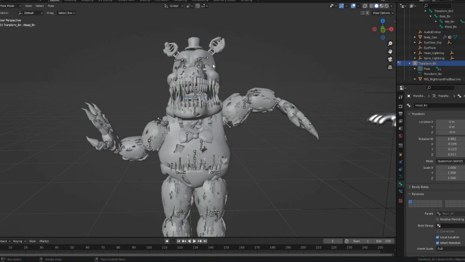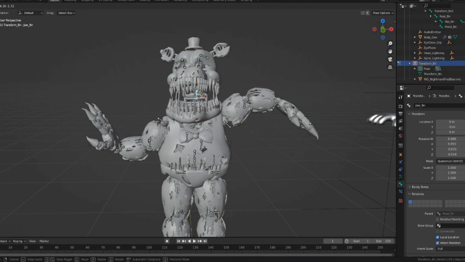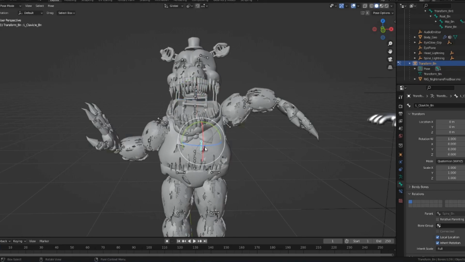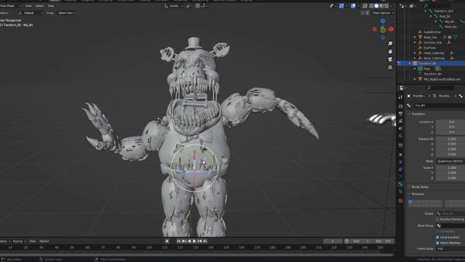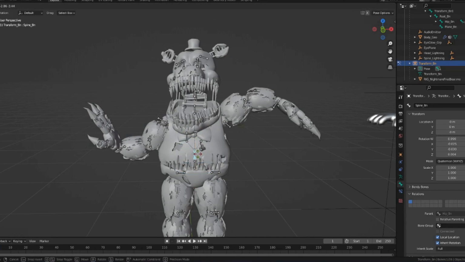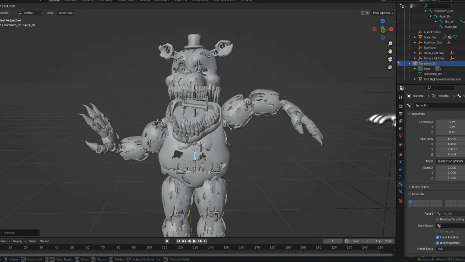Get the head bone here. Give me some eyes. Oh, there was an ear. Let's rotate the ear a little bit. Let's get our jaw. Wow. Don't move the clavicle. Clavicle sucks. Get our spine. Make him look at me. Get our other eye here. Oh.